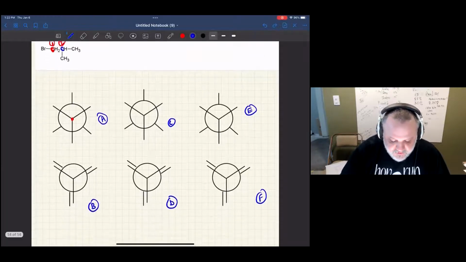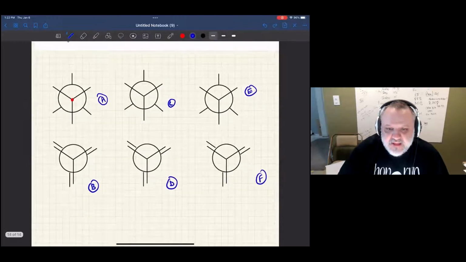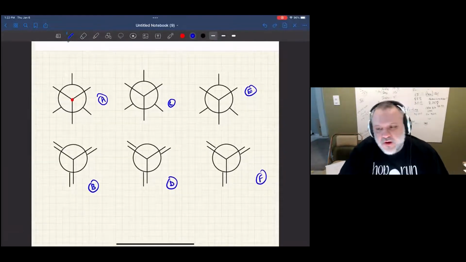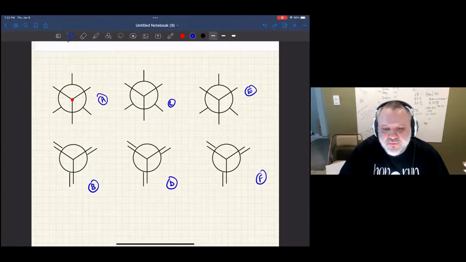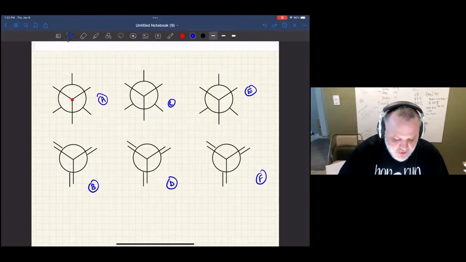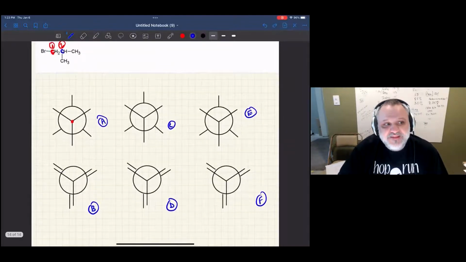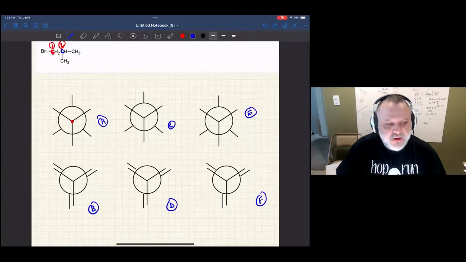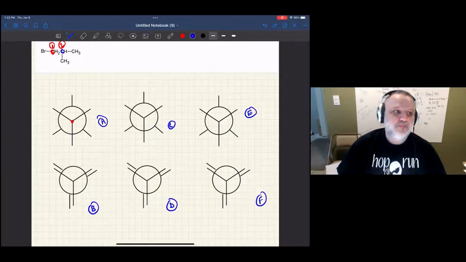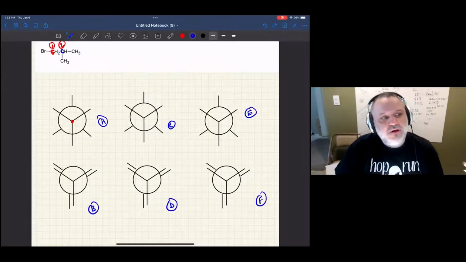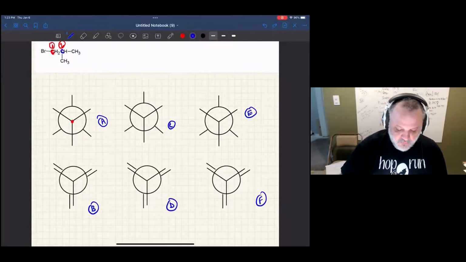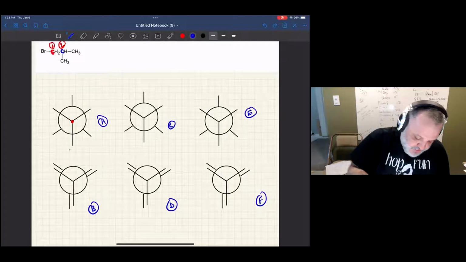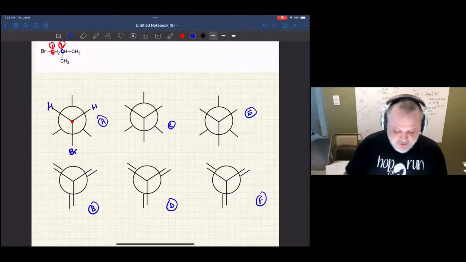Okay, so let's put everything on the diagram. In this particular structure, we're just at the beginning of Newman structures, so we're not going to give you any information about the 3-dimensional arrangement. That's not something you have to think about at this point, but you will later. It doesn't matter where you put things on which bond. When you know the 3-dimensional information, that will matter. So let's take a look. What is attached to that front carbon? Well, that front carbon is attached to a bromine and 2 hydrogens.